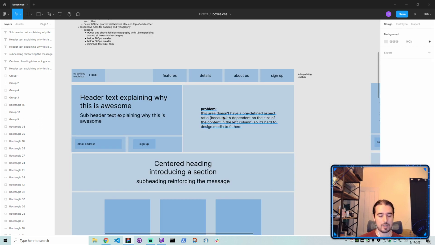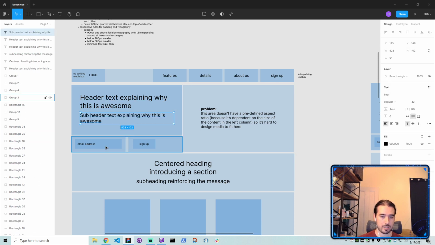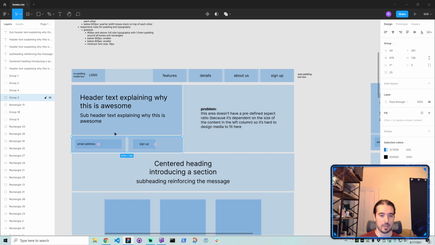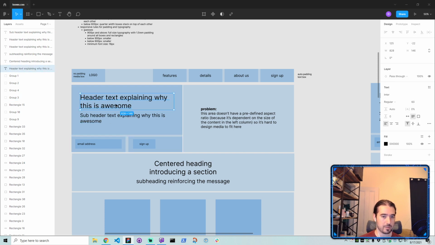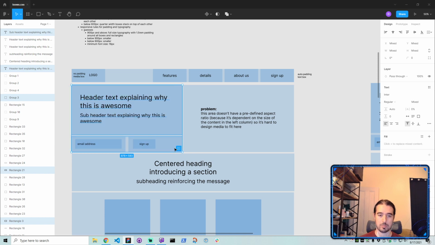This is a problem area because you have the header text, the subheading text, the email address, and the sign up button. That all works. That's totally 100% fine. This looks beautiful. This is going to work really well as long as we have good typography. This left-hand section is going to be beautiful.